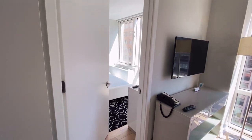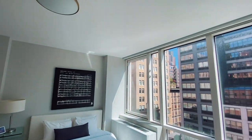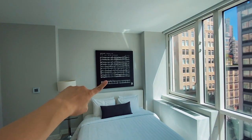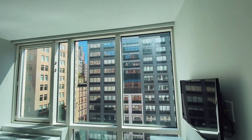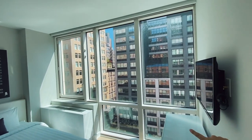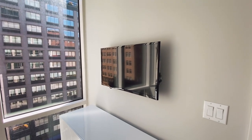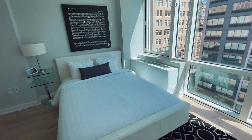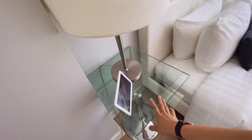This is the bedroom — oh my gosh, this is so nice, holy crap! I love the neutral art and the amount of natural light that comes in from this whole window situation. Oh yeah, and I get another TV — I don't really watch TV so I guess it'll be more like decor, but it's there. I'm really digging the aesthetic here, I love the all-neutral, and this is a really nice nightstand.